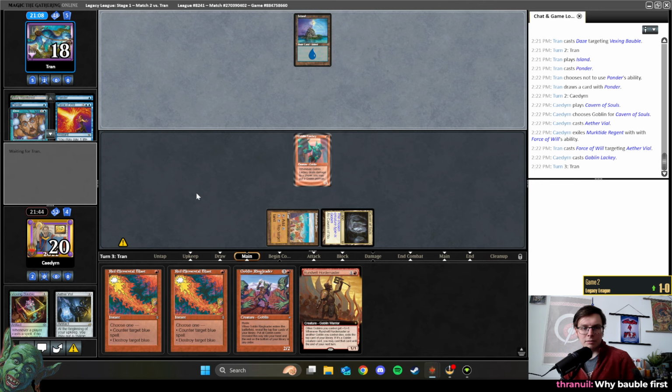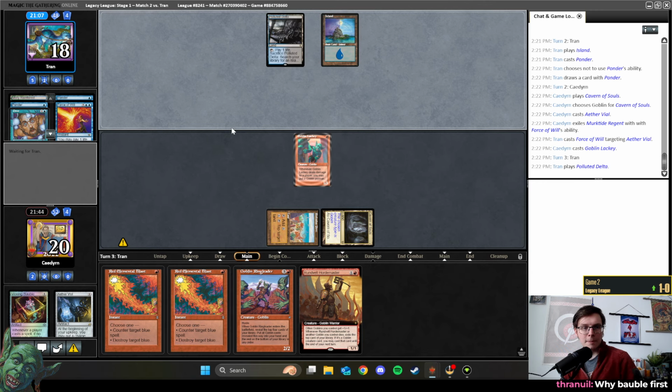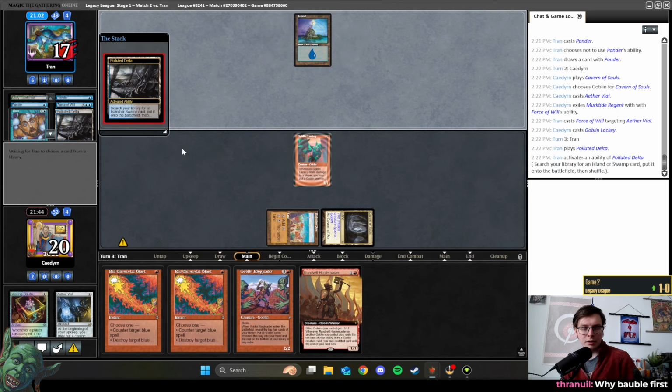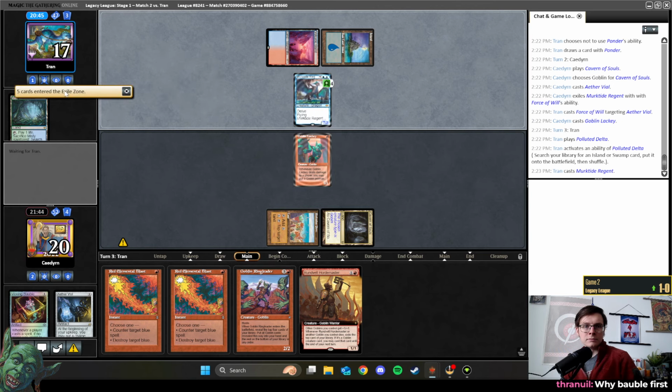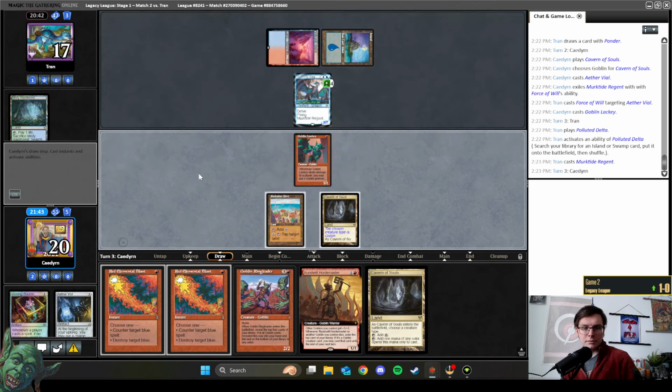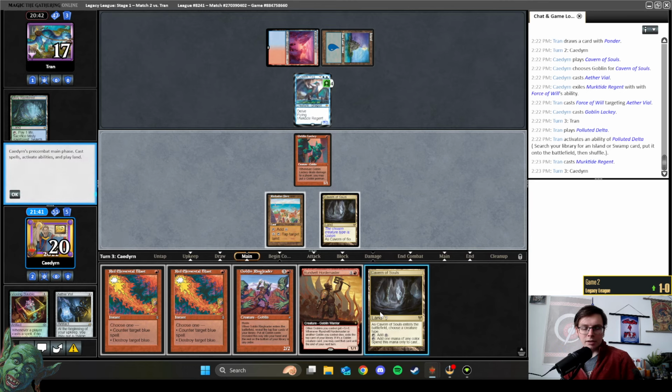At least they can't go like Bolt plus Wasteland. If they drop a frog here, game will kind of hinge on whether or not I draw a red source. Why Bauble first? Because it's the spell I'm most okay with them dazing. I don't want to get the Vial dazed. Okay, Murktide, that's fine. Got two Rebs. You're so not a red source.